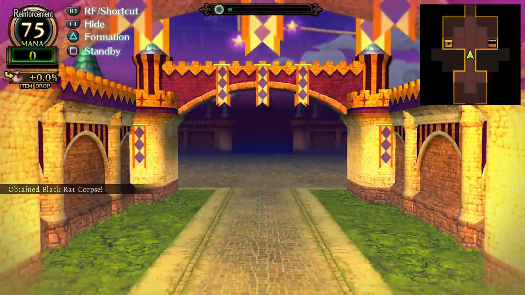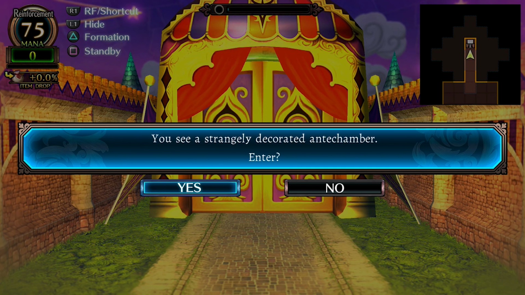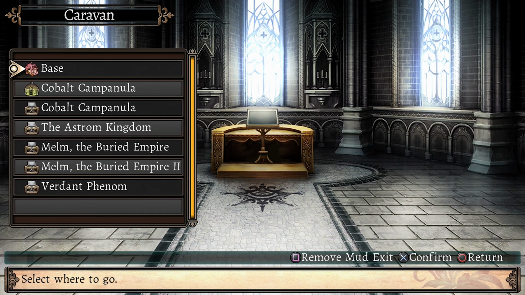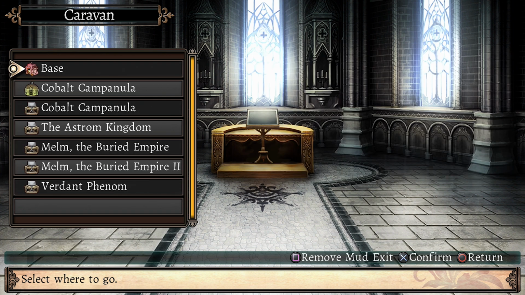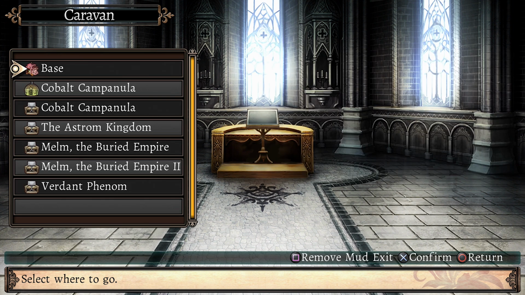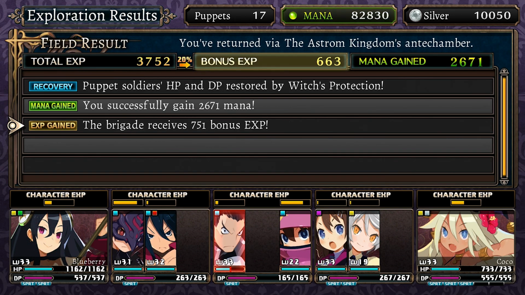If you want to return home with all your mana and items, you can return to the entrance of a dungeon or use an antechamber. Antechambers are mysterious doors that can be used to travel around the labyrinth. After you've found an antechamber, you can use it to transport yourself to another that you've previously discovered. You'll need to explore to find where antechambers are hidden, but once you've found one, you can use it to leave the dungeon.